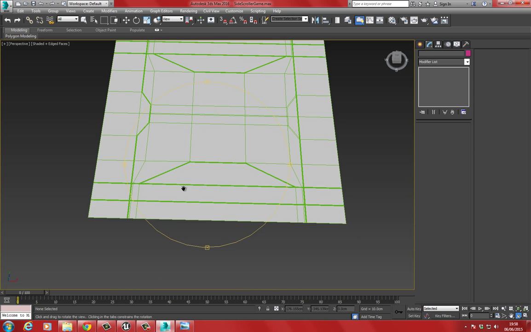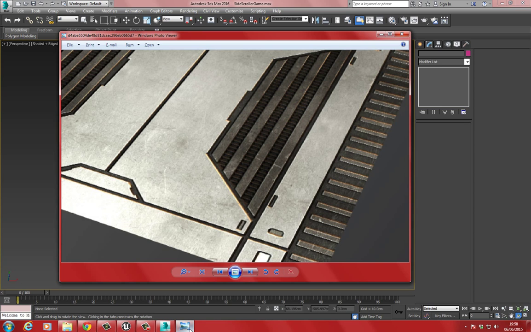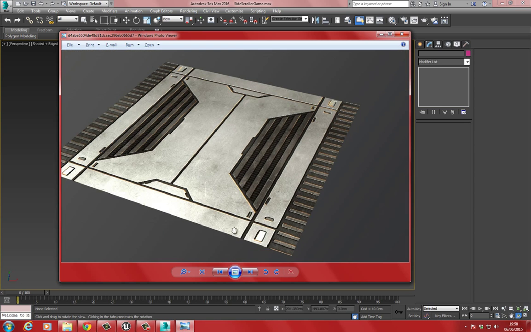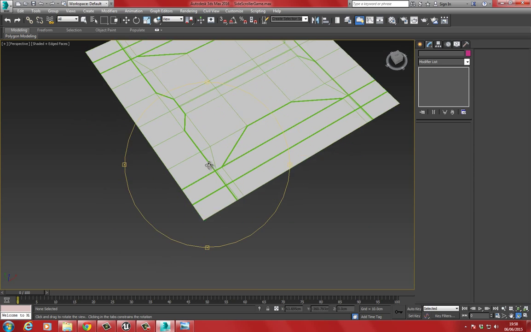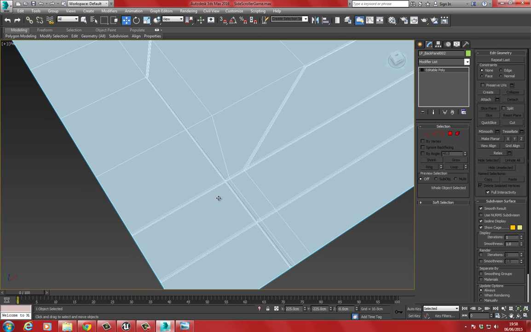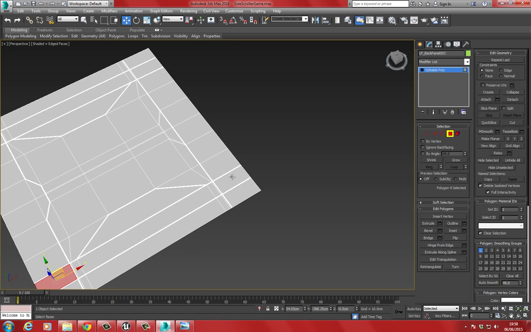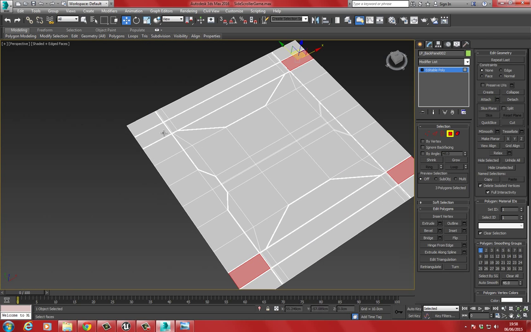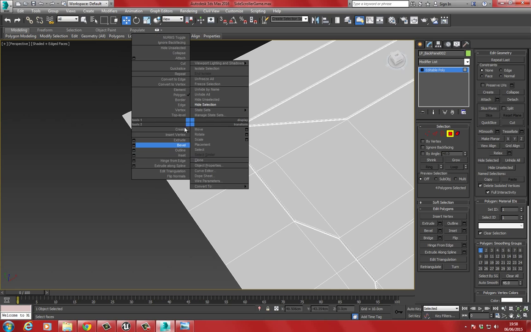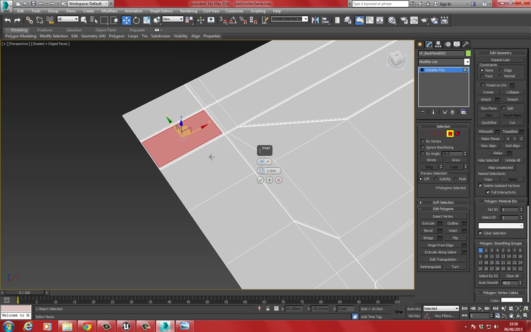Okay, so let's go ahead and look at this. We're going to add these dents in here. Okay, so what I'm going to do is I'm going to select this polygon right here, here, here, and here, and I'm going to go ahead and choose inset.